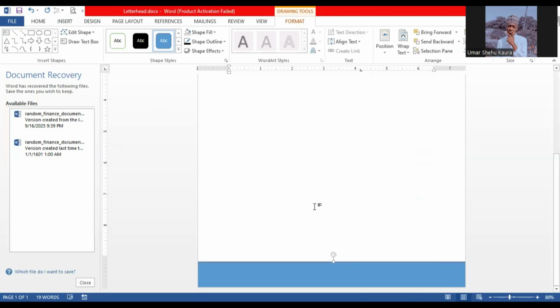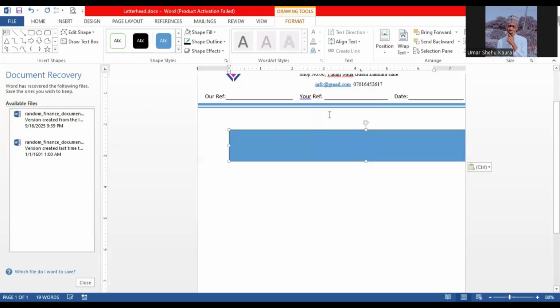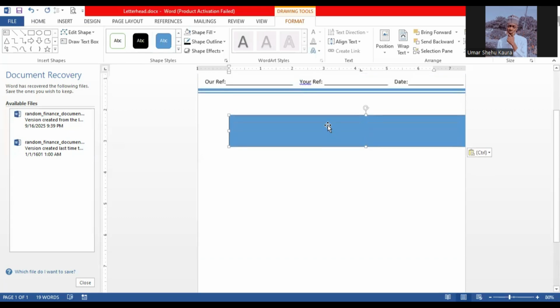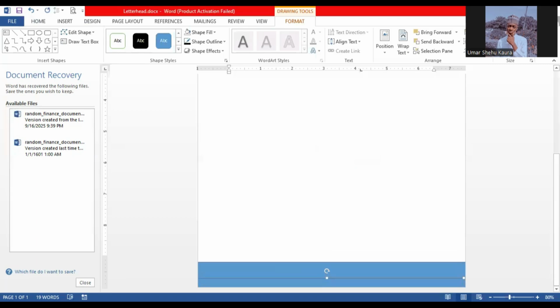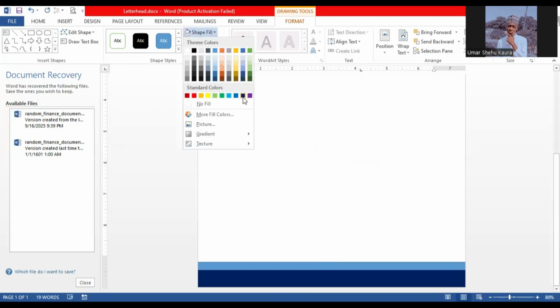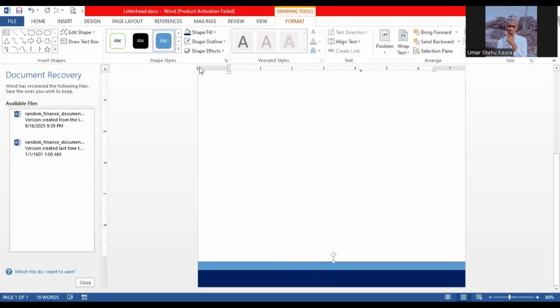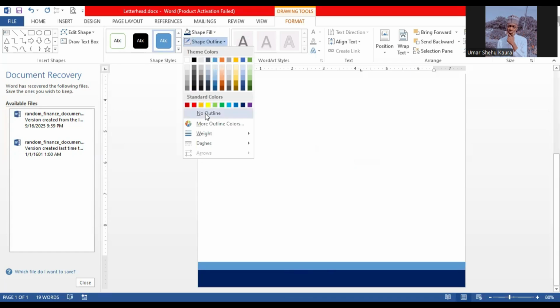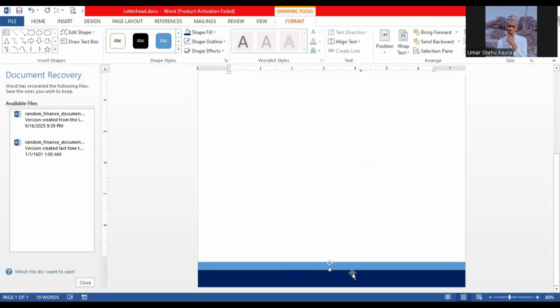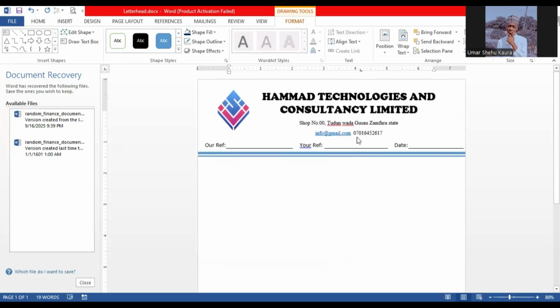Just copy it and paste it again. Okay, and just drag it across. Let's just remove the shape outline and then change the fill to something darker. For this one, we just need to remove the shape outline. As you can see, this is looking pretty good.